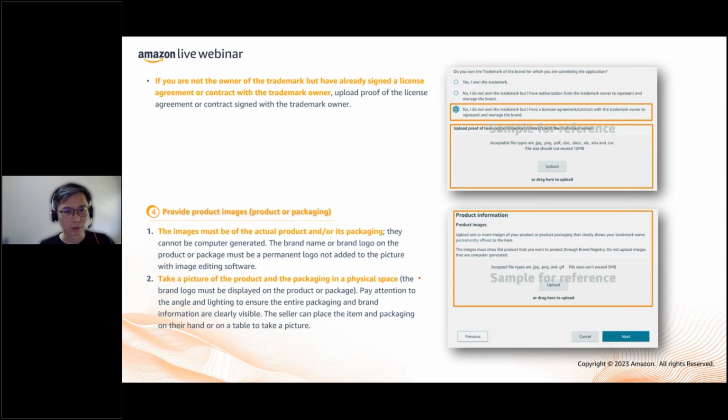It has to look like a real product that you took a photo of, and stickers are not allowed. Any form of temporary stickers or labeling is not counted as a brand that you can use to take a photo with. So do remember this part.